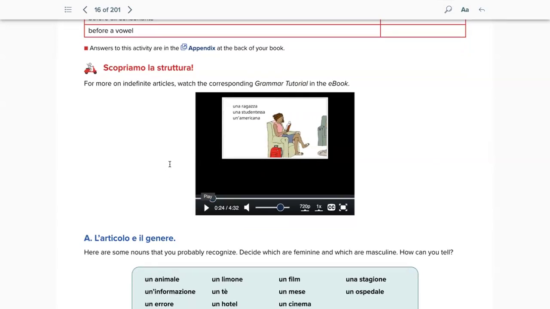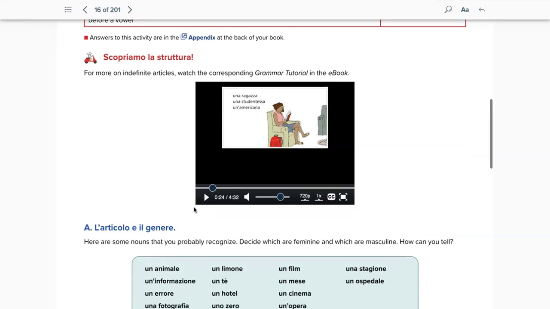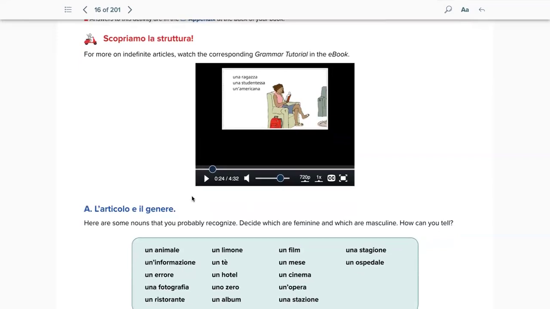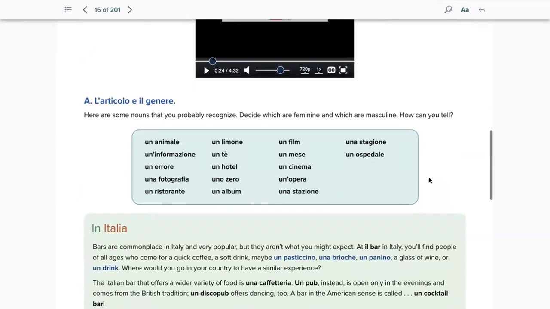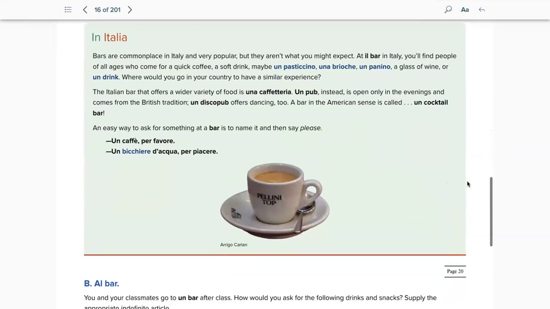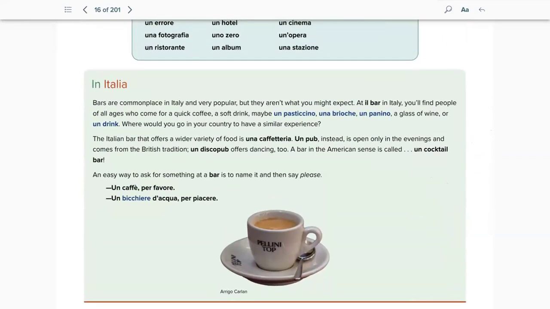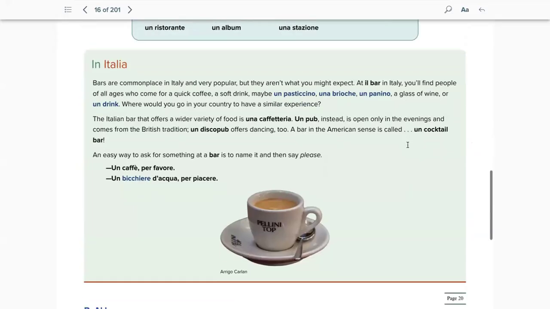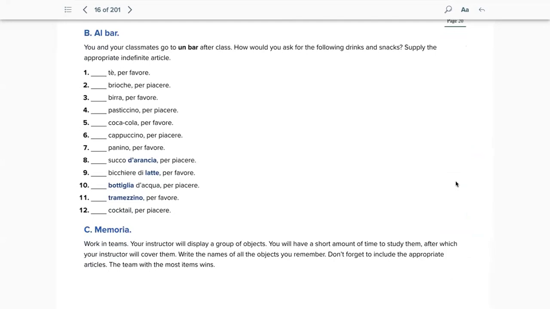So that presents the grammar in a realistic context, with exposure to native Italian speakers, and it is followed by an explanation in English of the grammar topic. Those will be super helpful to you because it is an asynchronous course, in addition to other resources and videos with explanations that I will add to the syllabus and the course schedule.